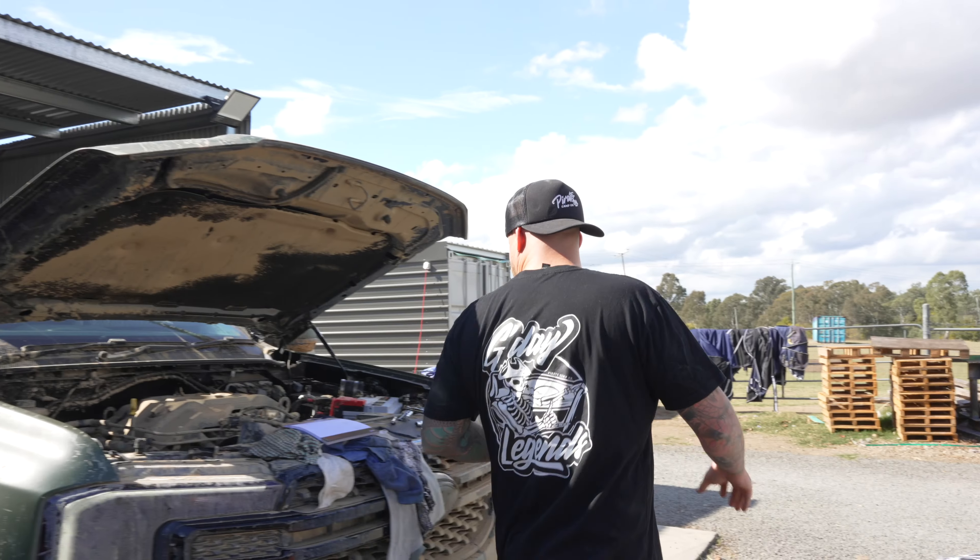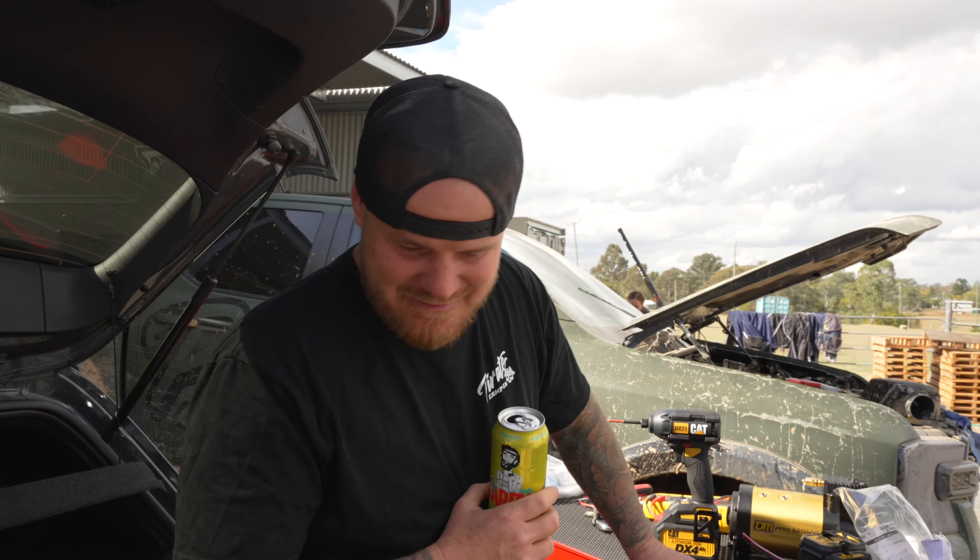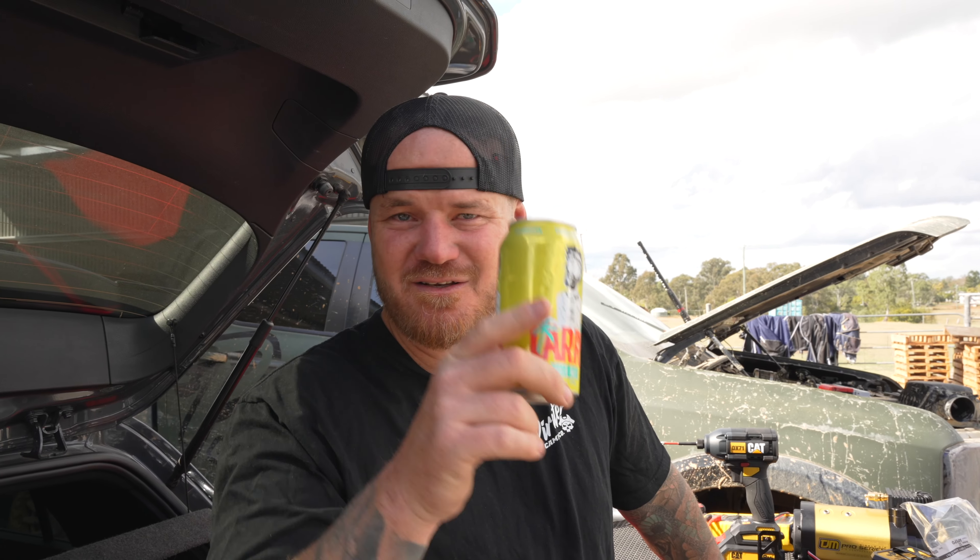The bread roll is now running! I'm gonna have to give it to Ford - as much as I hang on board sometimes with terrible clips and things like that. I've gotta give it to them - the branding of 'Built Ford Tough' is well earned. It's running. It copped a whole lot of mud and water in there and we didn't bend a crank, we didn't hydro-lock it, and she's still running. Give it to you, Ford! Grab yourself a beer!